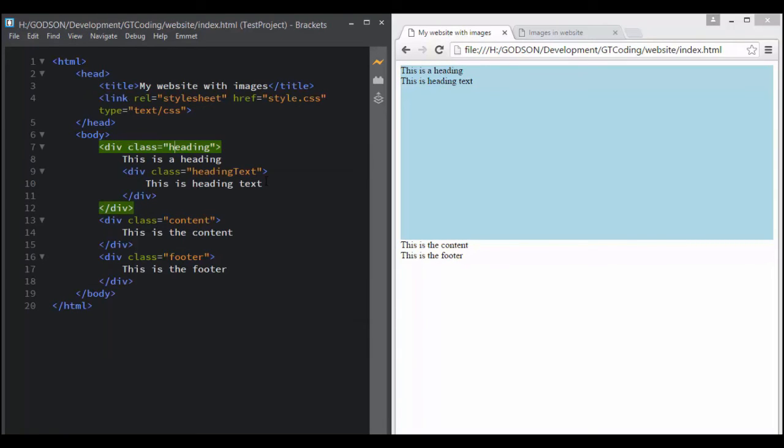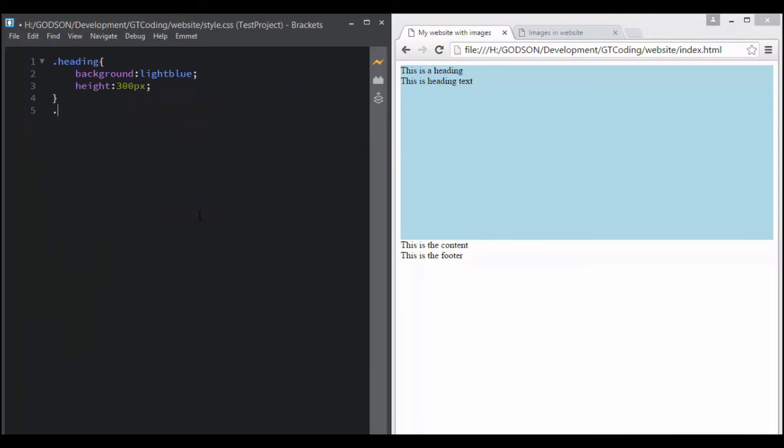Now we will access our next division called content, and set the background color to something for now. We will change this background color later.